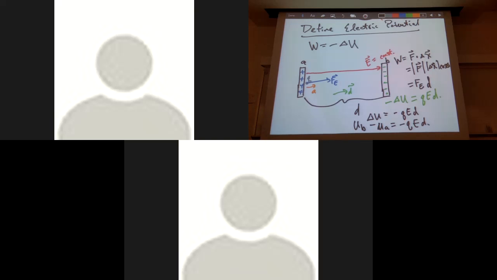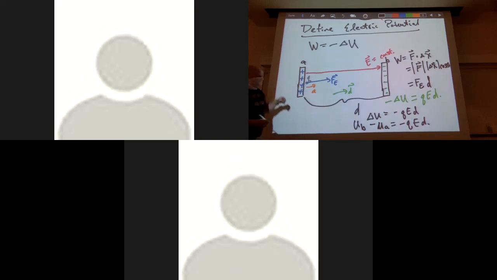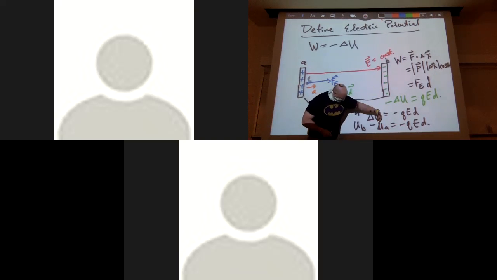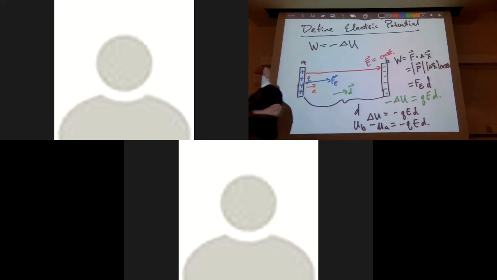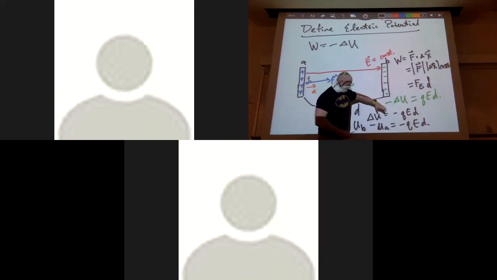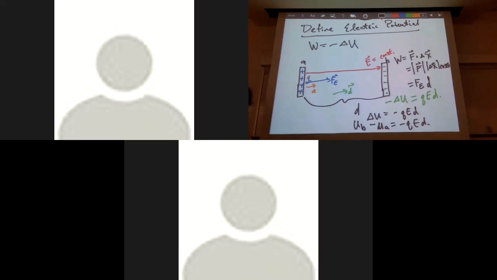Okay with this? Remember, delta is always final minus the initial. So this means the potential energy here at B minus the potential energy at A is then equal to negative QED. What does this tell me? So first of all, to make sure that this thing is negative here, what does it tell me about the size of this guy relative to the size of this guy? So if the right-hand side is negative, what has to be true about the size of the potential energy at A versus the potential energy at B? What has to be true?